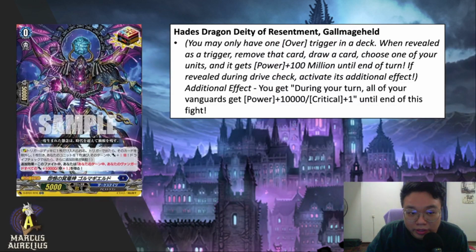And finally, we do have the over trigger for Dark States. Hades Dragon, Deity of Resentment, Gallmageheld. I probably butchered that name, whatever. Of course, this has the over trigger, so whenever you drive check or damage check into this, you may choose 1 unit to gain 100 million power, and if you do drive check into this card, you may activate the additional effect.